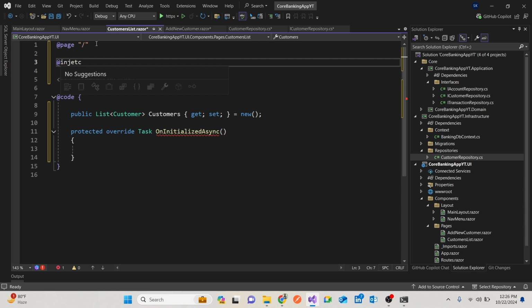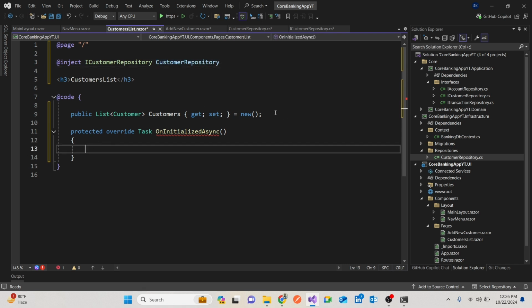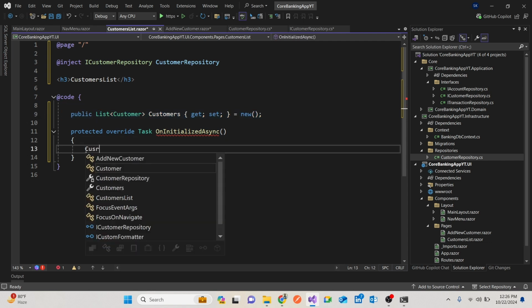So inject ICustomerRepository, call it customerRepository, like so. So you say, this empty list I have created, I want you to fill it with customers.